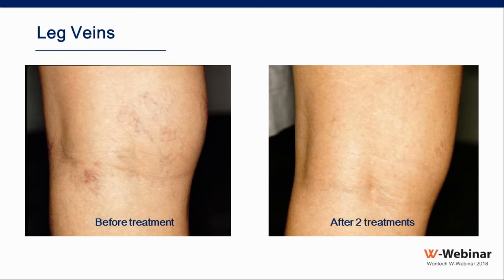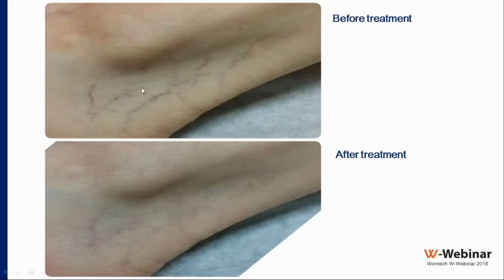Using the right parameters, instructing the patient not to stand for three or four days after treatment, and applying cold packs or ice cubes immediately after minimizes bruising and hyperpigmentation from hemoglobin deposition. Another case shows veins on the ankle — immediately after treatment we see vasospasm, and typically one session resolves it with very good patient satisfaction.